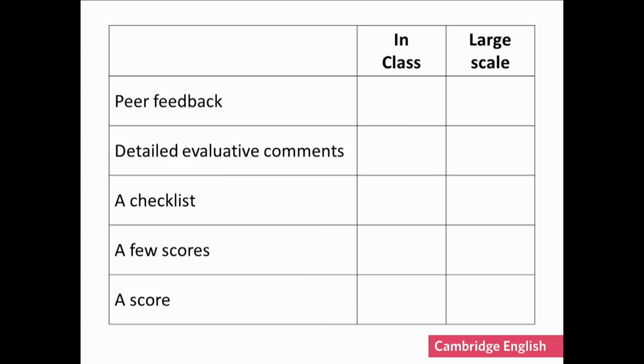Now, the purpose and context of assessment can suggest which one is more appropriate. So, for example, let's think about the first item here. Would peer feedback be more appropriate in classroom assessment or in large-scale assessment? Please use the chat box to type in your response. Again, do you think peer feedback would be more appropriate in the classroom context or in large-scale testing contexts?